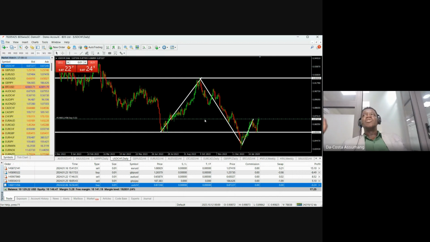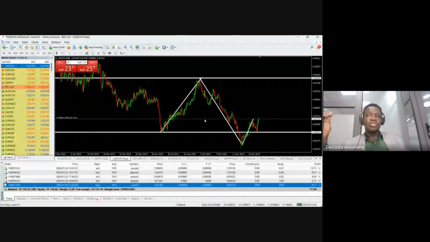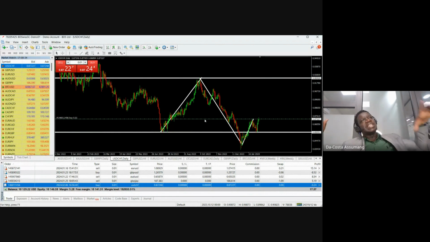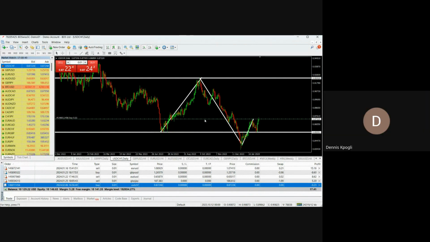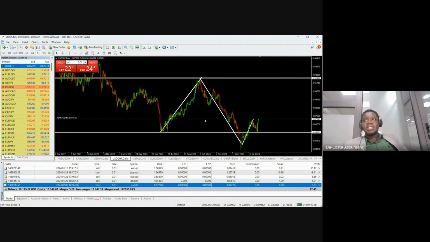The whole thing is that they don't deduct it from your money immediately you place it, but once you place it, it's shown that this is the fee. When your trades get into your profit zone, it means that they are taking off that fee they are charging, and then you are now in a profit. So it's built in there. Unless you close it right now, that is when it will be deducted from your balance. If you don't close it, it's like they've loaned you to do the job, just do it and get a profit. Please, do you get it?